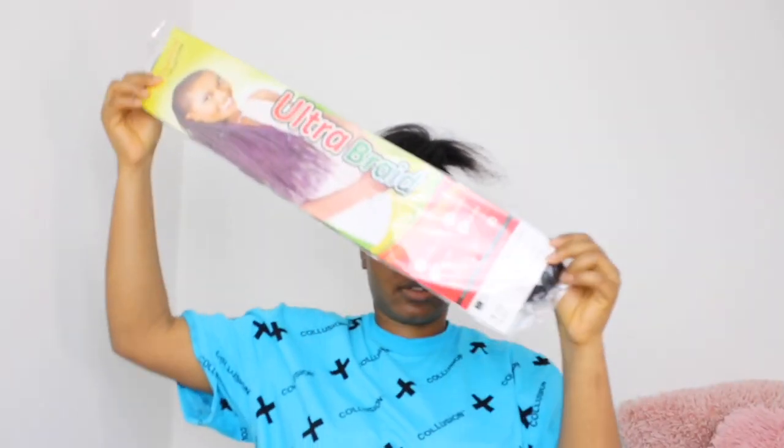So for our box braid, we're gonna need our extension. I use 5 packs of this extension, and you're gonna need your wax or your edge control, whichever one you've got. Don't you forget your rubber band as well, because this is a rubber band method, and your comb. That's all we're gonna need.